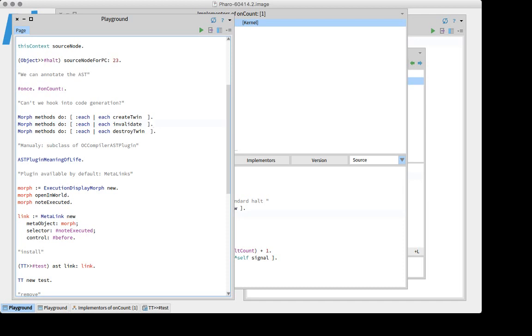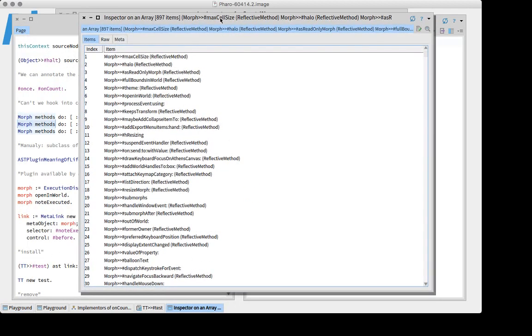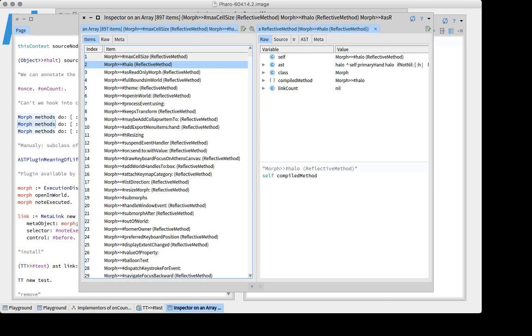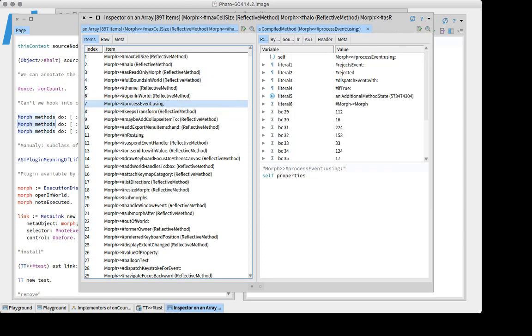If we then look at the methods of morph, you will see that some of them now have reflective method behind them in the printout, which means that they are instances of reflective method. And some are still standard compiled methods. Right now they're printed with just the name; I need to think about a better printout for these things.